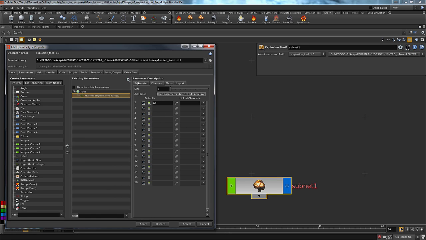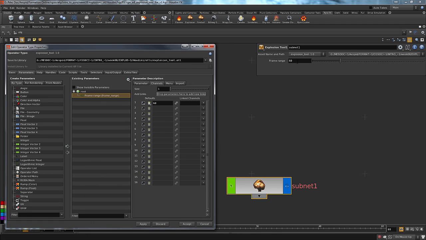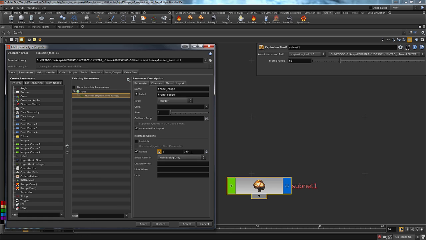Really, that's going to be up to you what default values you want to have in there. Same for the how many frames here. But you still want to lock the lower one at 1 frame, because that's going to be the minimum you want to be able to sim.